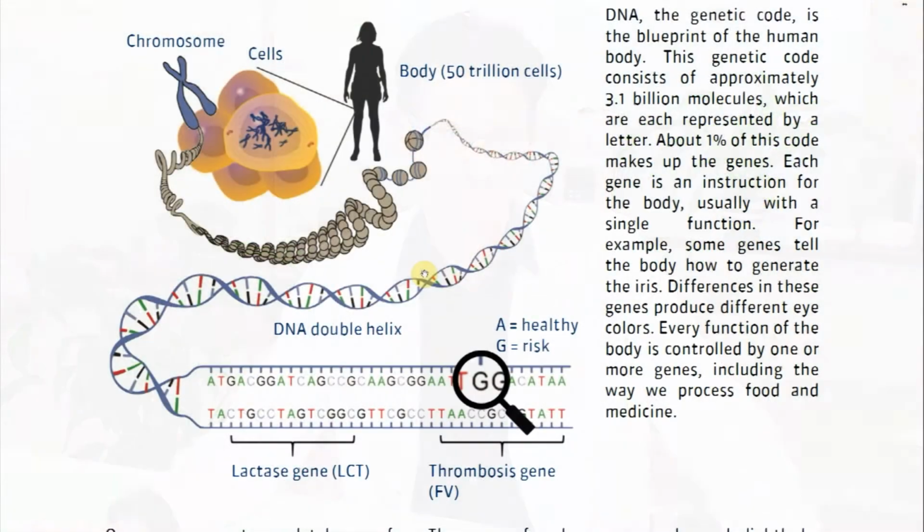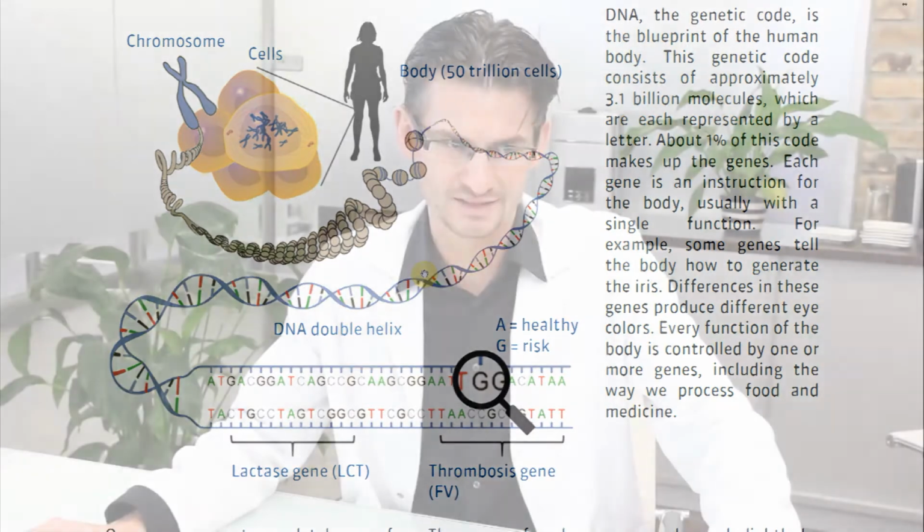So if we look at a certain letter here, it might be that if there's an A here, that means the gene works normally. And if there's a G, it's a kind of genetic error, then the gene has lost its function. It forgot the instruction that it should encode. So what we can do is look at a specific genetic variation, and we know if there's an A here, then you don't have an increased risk of thrombosis, and if there's a G here, then you do, because the gene does not function correctly. And that's the general concept of genetics.